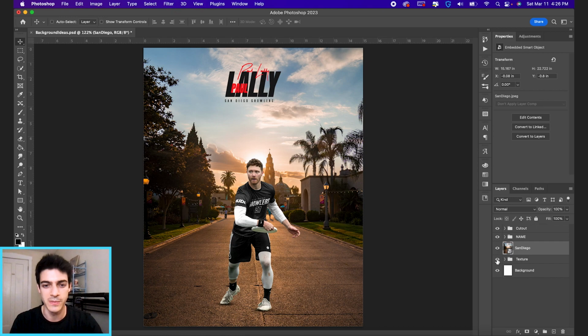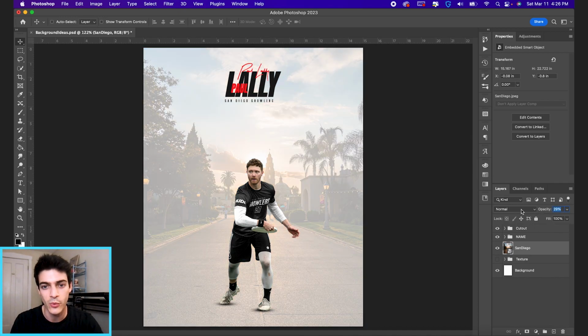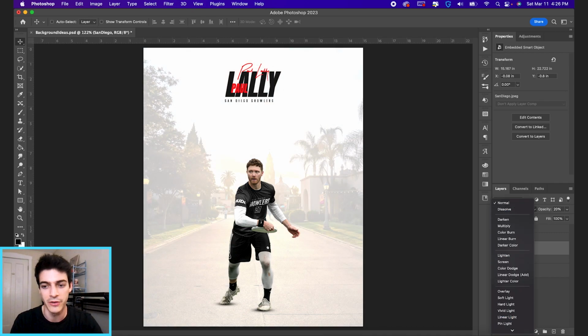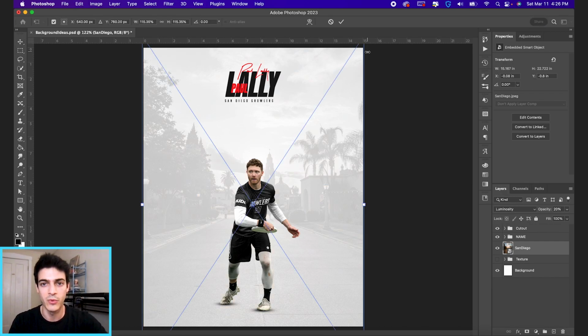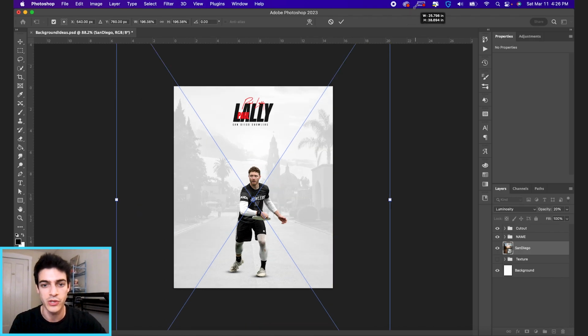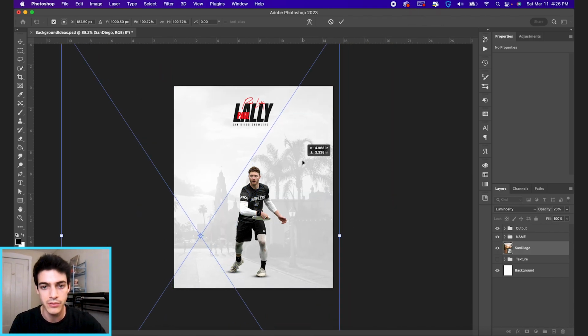The concept here is basically fading out this image so it's just very subtly in the background. So first we'll reduce the opacity way down, maybe like 20%, and then we can even switch the blend mode to luminosity so it's blending in with the background color instead of having the full color version. And maybe we just want to see the palm trees, for example, so we can blow this up.